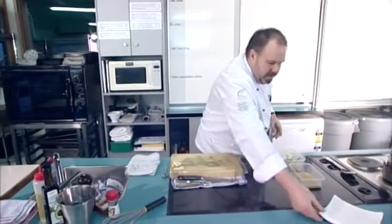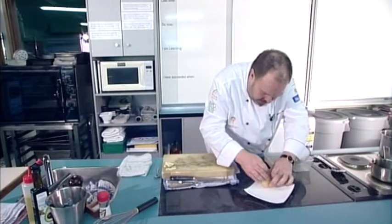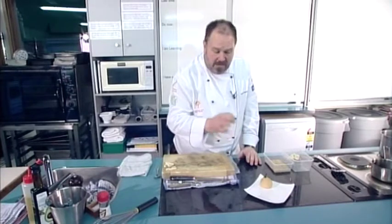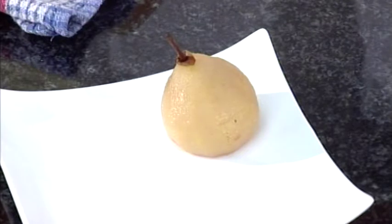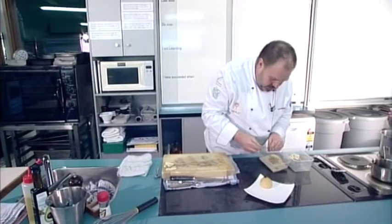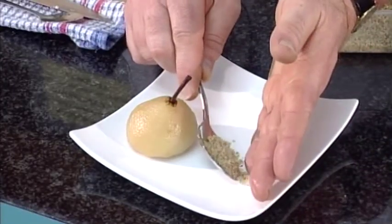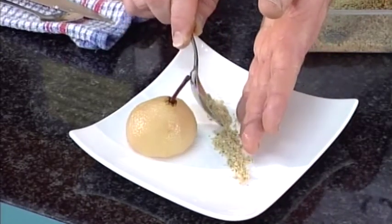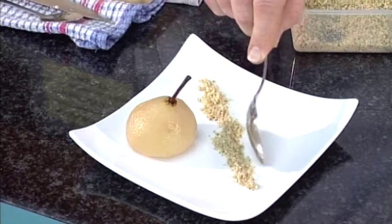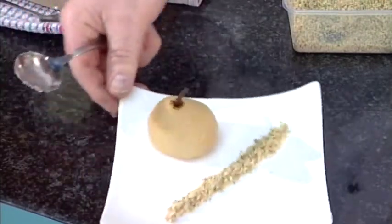So what I can do now is start to do the plate up. So what we're going to do is take our pear and sit our pear straight on the plate. Now if you wanted to, depending on how many pears you've got access to, you could slice them and make them a wee bit smaller, but I quite like serving the whole pear as part of the actual finished dish. Then we're going to take some of our crushed walnuts, and we want to create just a little line. So just run through your plate. In restaurants now it's being called walnut soil or walnut dust. It has lots of trendy names. So basically it's just crushed up walnuts. So we're popping those onto the plate.